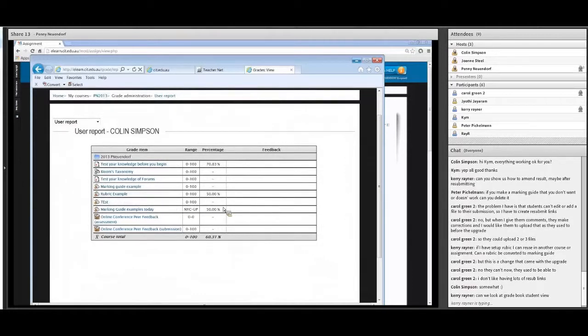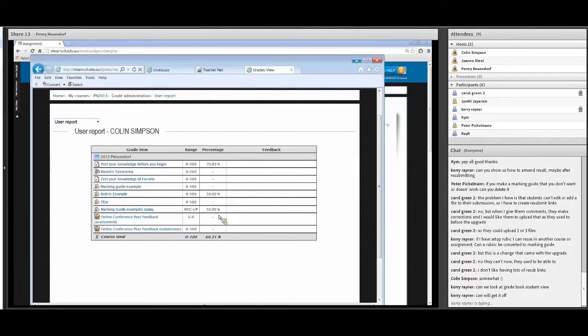Okay, it does actually still put the percentage in. I can see what you mean there, Kerry. I'll have a look and see what we can do. We might actually be able to get that column removed. Yep, I'll have a look and see if we can do that. It won't be this year, I'm sorry, because the system's frozen with the pending upgrade in January. Well, it's a point upgrade, so it's not very big, but I'll see if we can do it for that.